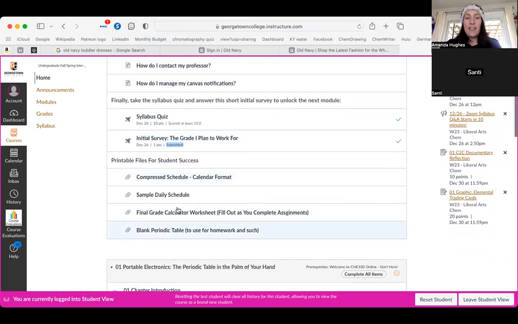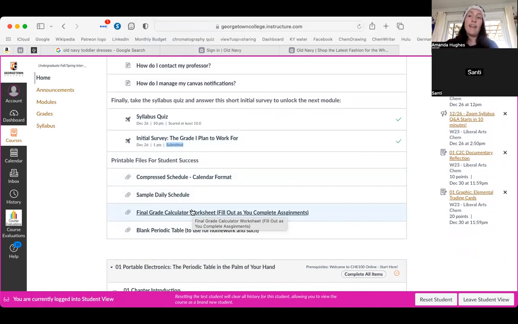I have a few things down here that you could print out and keep available. What I think is the best one is the grade. So in this class, the grading is through grade specifications. That means that I have specified the number of tasks and the number of points you must earn to get a specific grade. So it is not like all the homework is 10% of your grade and the tests are worth 50% of your grade.